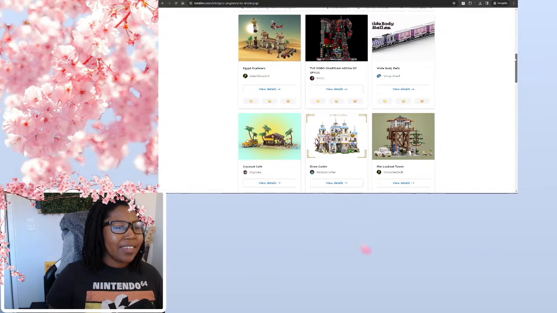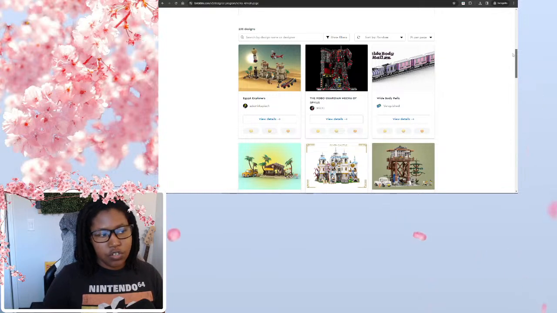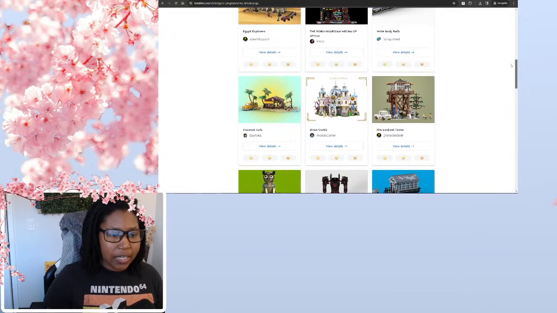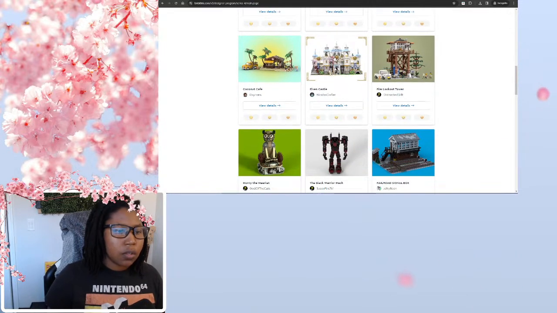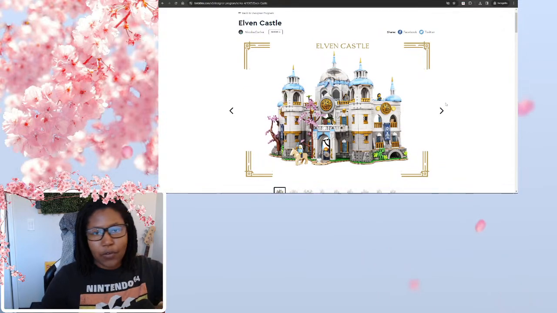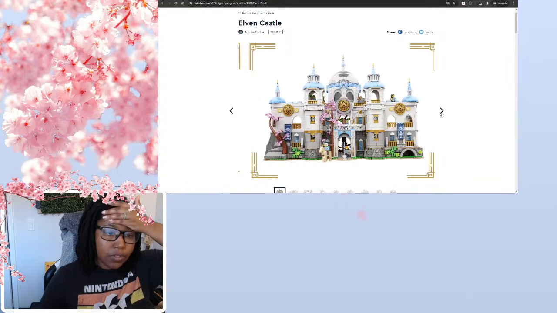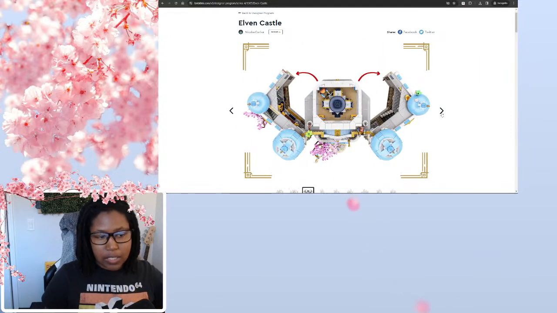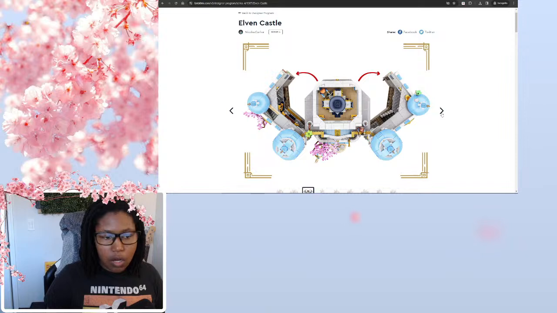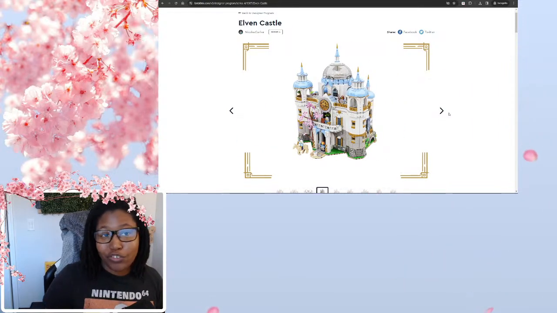It's pretty awesome. But yeah, you go ahead, click the link in the description if I remember to put it there, and check out one of not 250 but 235 designs. Oh my goodness, the Elven Castle. Jeez Louise. Yeah, please, everyone, go ahead, vote for this one. This is amazing. This looks absolutely fantastic. I have no idea how much it would actually cost, but I sure am going to log in after the stream and vote for some of my favorite fan submissions.